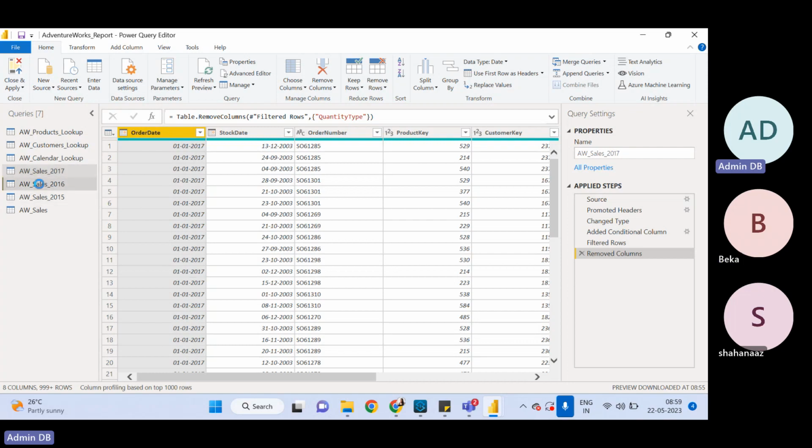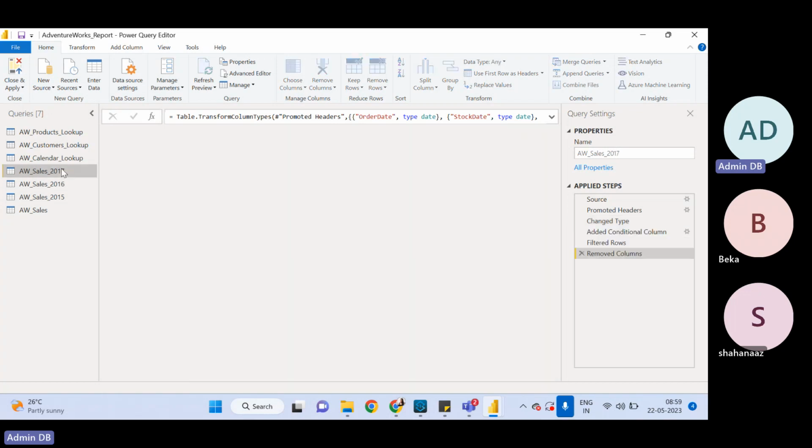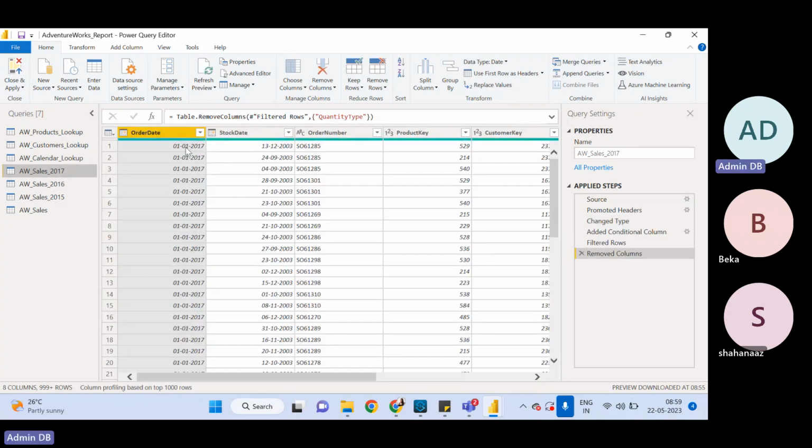Let's say in 2015 you have, instead of order date, order date 2 or version 3. How will it know that this is the same data that it wants to append below this column, right? So in appending, the column name should be the same so that Power BI knows, okay, this is the same column, I want to stack one below another, right? But in merging we don't need any such thing.